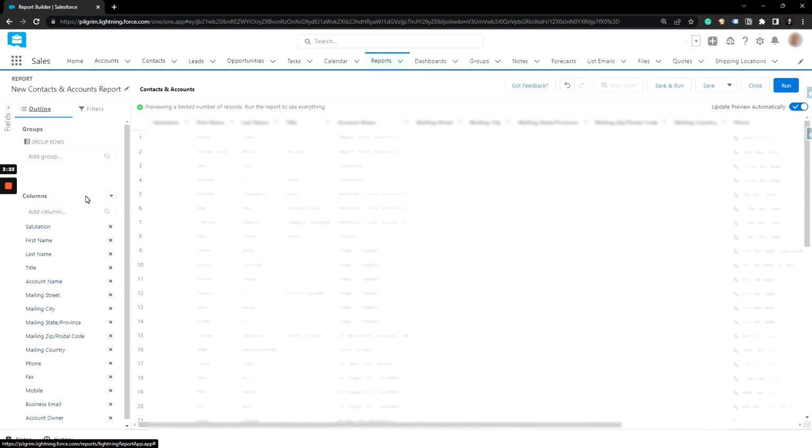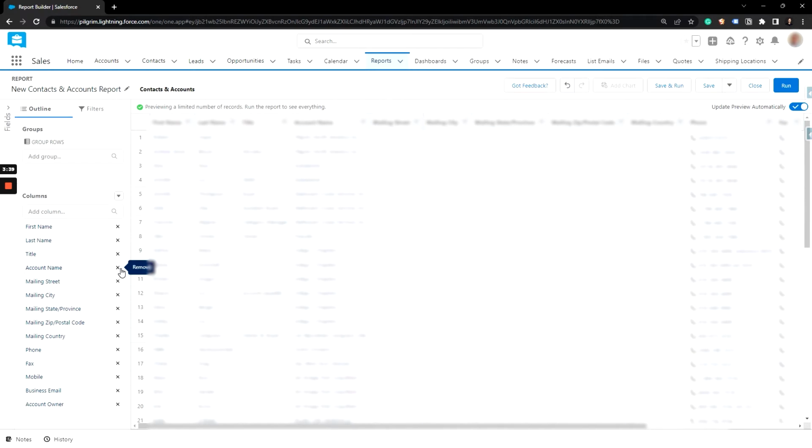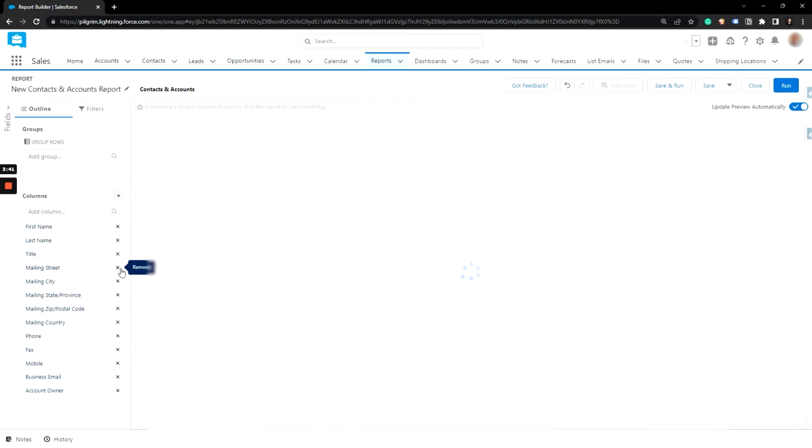And I can also narrow it down because maybe some of this information is not important to me. Let's say I want to send out an email, a newsletter. And so what I need is basically just the email of specific contacts. So I can have the first name, last name. The title could be important if I want to import it in my newsletter. The account is not important. The mailing address also, I'll just remove it one by one.